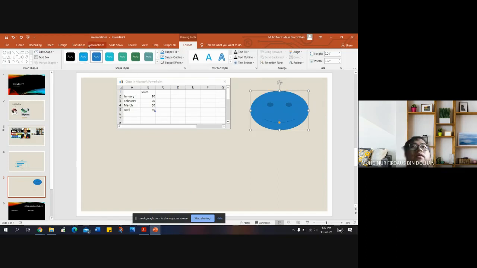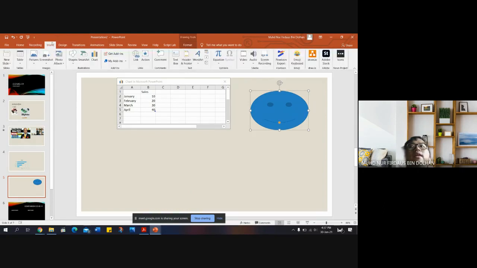Aside from that, you can also insert icons actually. But to insert an icon, for example, I don't have the icon element here.